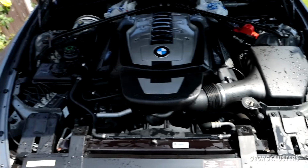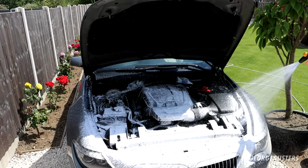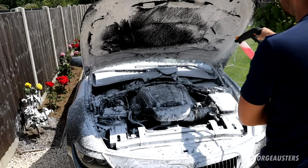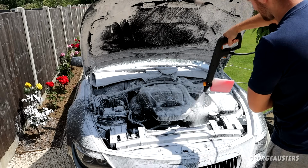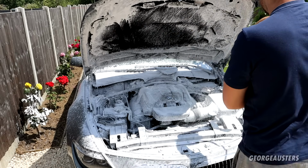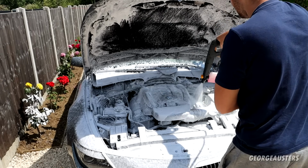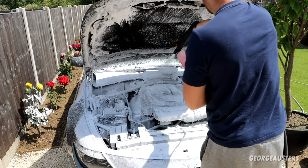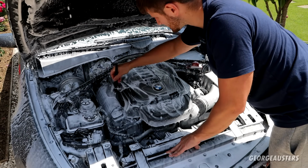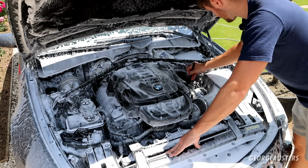Yeah, this engine bay is looking a lot better, but I think we can take things a step further. All right, let's get in with the snow foam. This is going to come up lovely, this engine bay. That's the thing about BMWs. Yes, their engines are covered by lots of plastic, but they do look nice and they're clean.